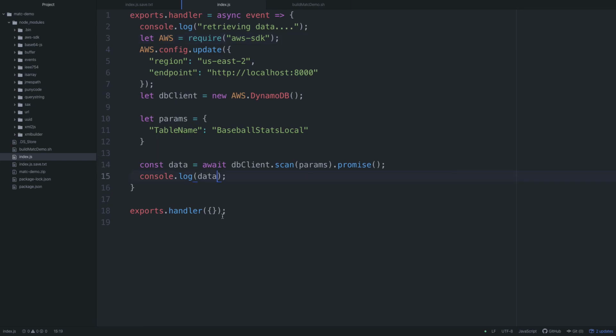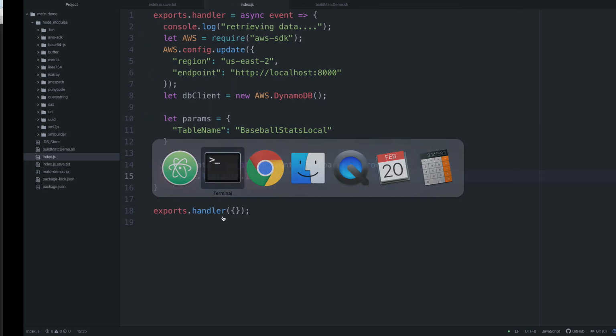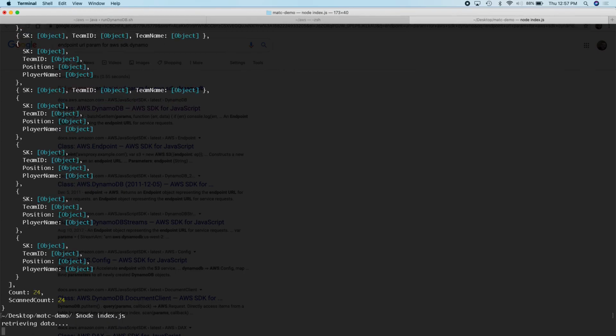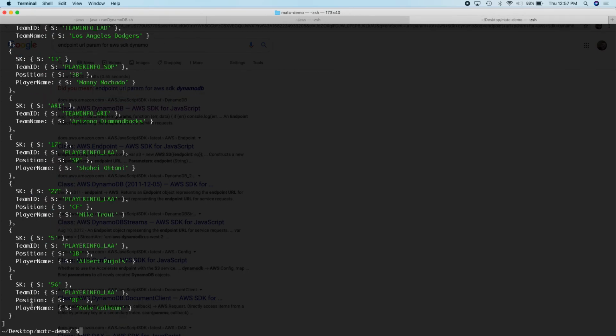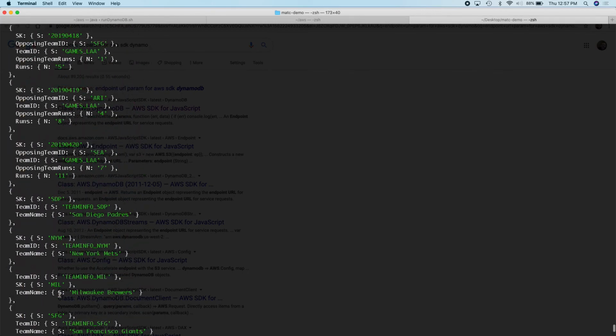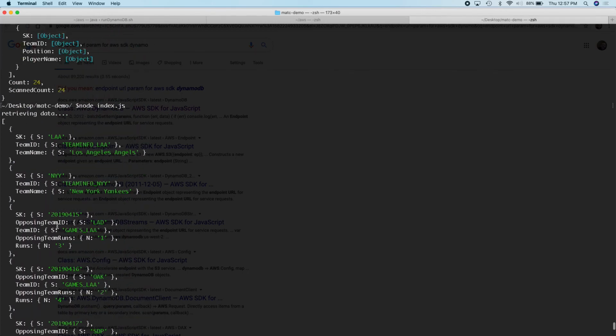So this is JSON data. Data's an object. I can go ask just to output the items. So just output the data items. If we run this again, now you'll notice that it's just an array of objects. So now I don't have the full scan. I have just the data that's coming from that local database. I had pre-populated data in my local database, and that's what we're seeing, those 24 records.